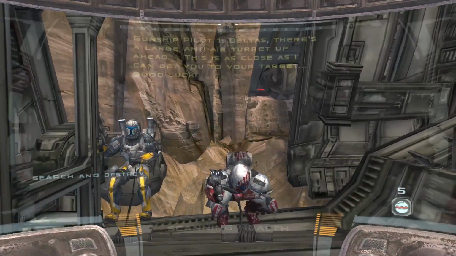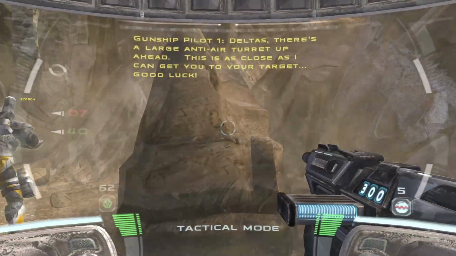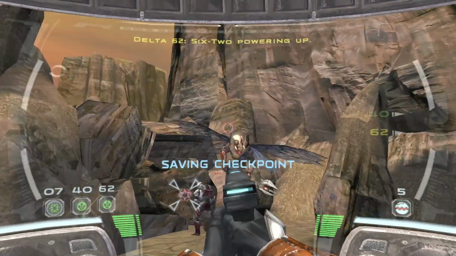Next objective is to board a Separatist vessel to get some launch codes. It continues to be more of the same. Follow the linear path, blow up some cover with explosives, fight more enemies.